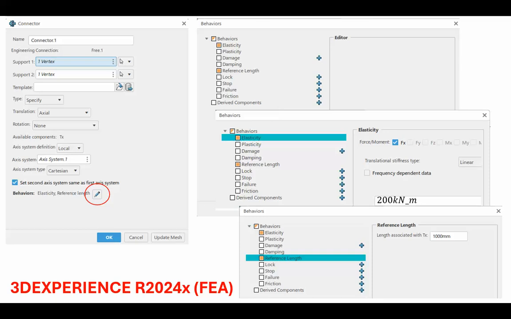For example, if I've selected geometry like it is, and I say that the reference length is 1,000, it means that before it actually loaded, there's no force in that spring, okay? If you put a different number here than 1,000, it means the spring is either compressed or stretched, because the distance between the top and the bottom points is 1,000. If the reference length is less than 1,000, it's compressed; if it's bigger than 1,000, it's stretched. But that's not what I'm doing. I'm putting 1,000 here so that in the initial configuration that I showed you, there is no spring force.